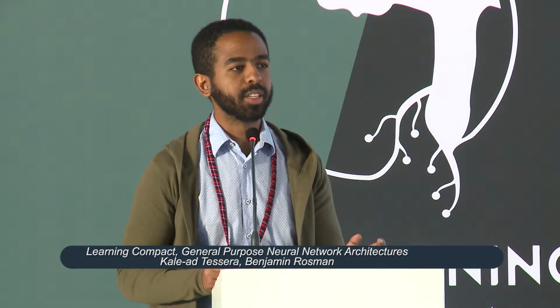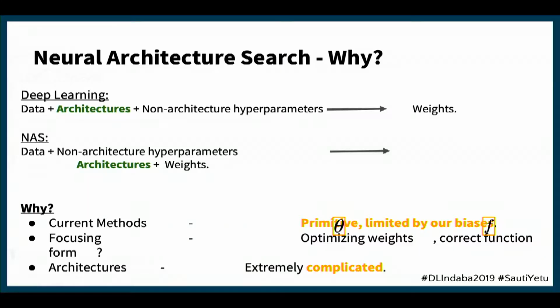The main difference between neural architecture search and standard deep learning is that not only are we optimizing the weights, but we're also trying to learn the architectures. In deep learning, we spend a lot of time focusing on optimizing the weights, but we don't spend enough time on focusing on the function, which is represented by the architecture. We don't spend a lot of time focusing on the specific functional form. If we started with the architecture and then optimized the weights, we should be able to get better results.